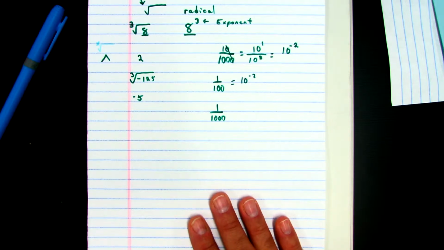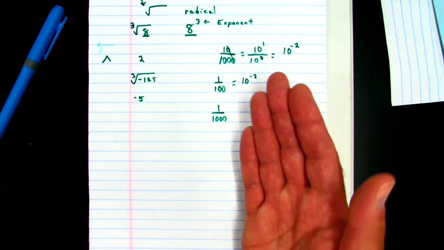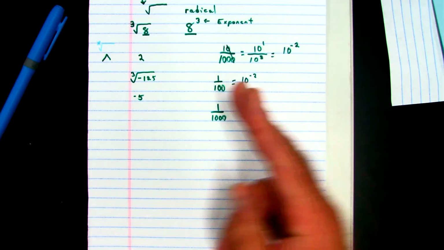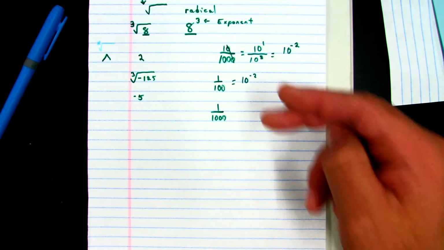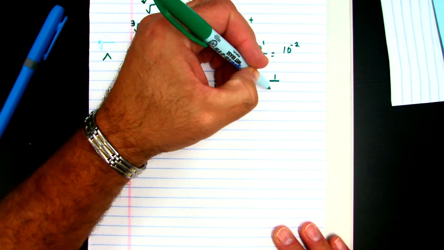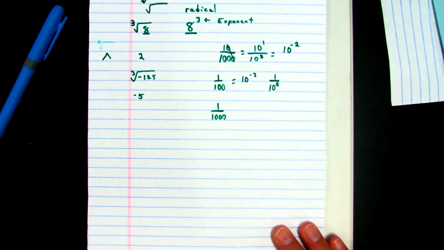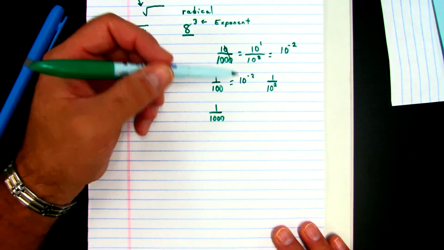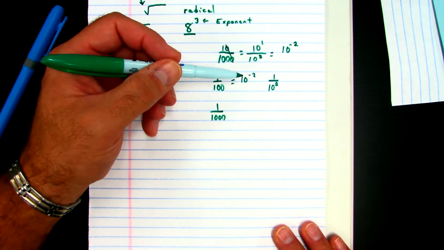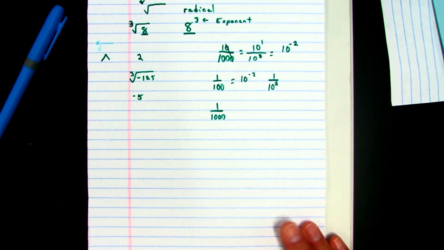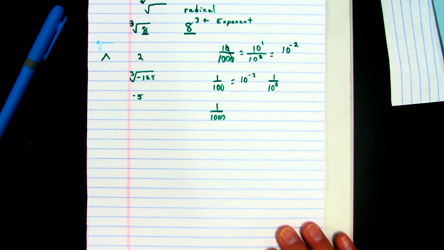So it's very similar to what you did when you moved numbers from one side of an equation to the other. You changed the sign when you went over the equal sign. Well, with exponents, it's not going over the equal sign, it's going over the fraction bar. So that means if I were to move 10 to the negative 2 to the bottom of the fraction bar, I would get 10 to the second power, and it becomes positive. Now that doesn't mean we always move it down. It doesn't mean we always move it up. It means wherever the exponent is negative, I move it to the other side of the fraction bar, and it then becomes positive. Okay? That's a rule.